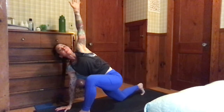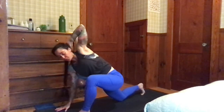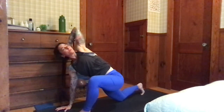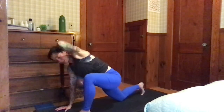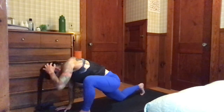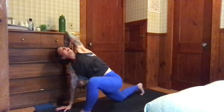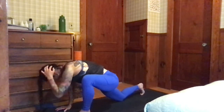Again, we'll work dynamically. So bring your top hand behind your head. Breathe in to lean back, roll open a little bit. And then exhale, curl, think elbow to elbow. Inhale, roll open. Exhale, roll closed.